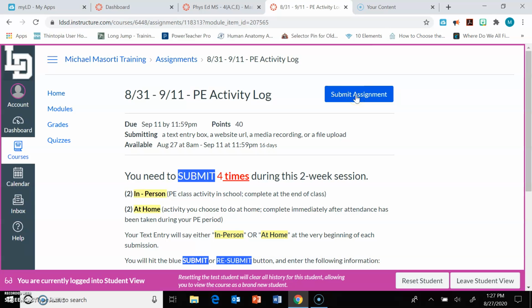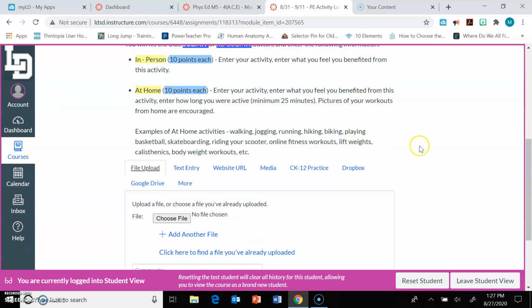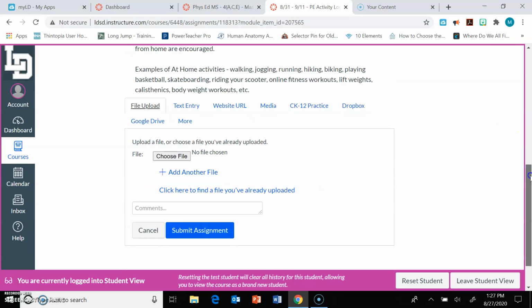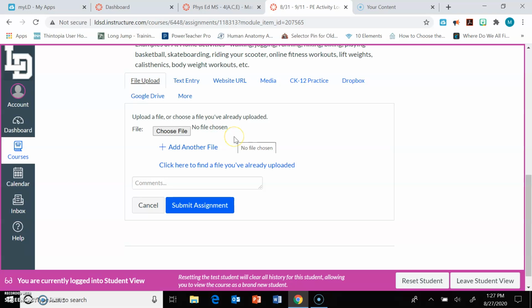So on Monday, August 31st, when you are in school, or after you have zoomed into school, you'll click the submit button. You're going to be required to submit whether you're in person or at home. So let's say that I'm in school on Monday and I know that I'm going to submit what I did in class.